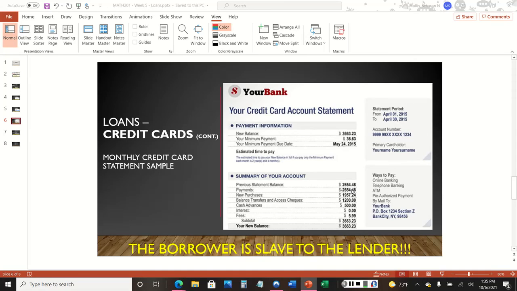So when you pay off the balance in full, you don't have to worry about paying interest. When you pay anything less than the full amount, that's when you start having to pay interest. And we're gonna do a couple examples on how interest is calculated and how those interest payments are calculated monthly, so you can get an idea of, if your interest rate is this and your average daily balance is this, I can expect to pay this amount of money in interest on top of the amount that I borrowed using a credit card.